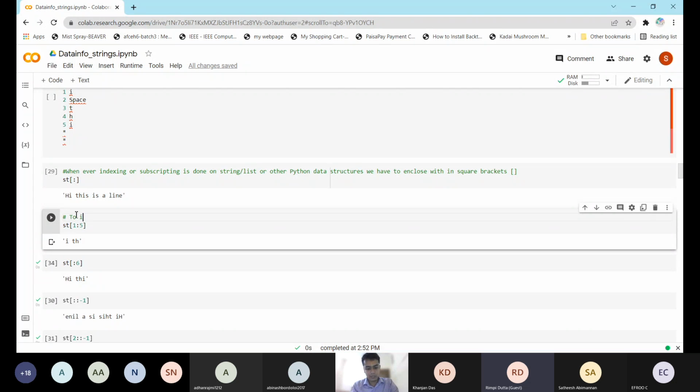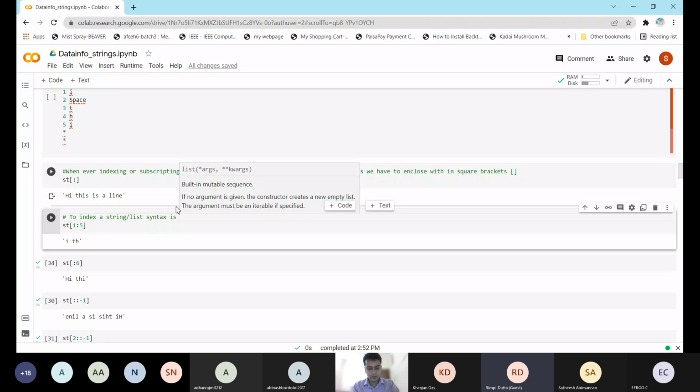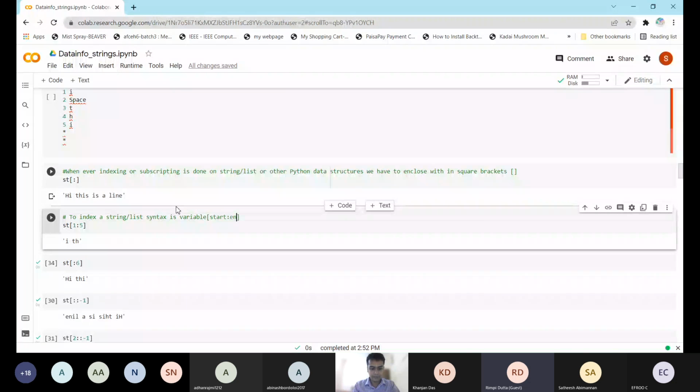I am again reiterating that this indexing concept is not just for strings, it is for strings, lists and other applicable data structures as well. So to index a string, the syntax is the variable, use square braces, start position to end position.